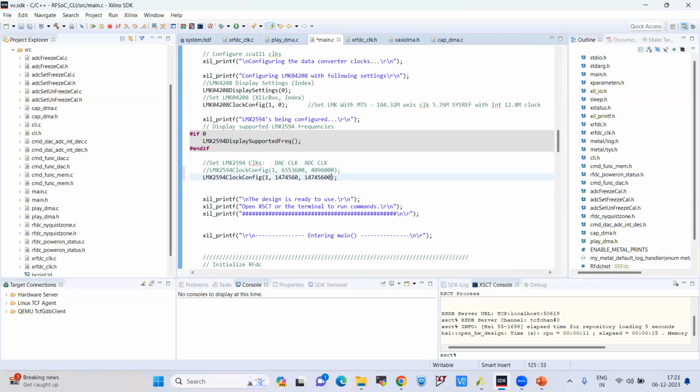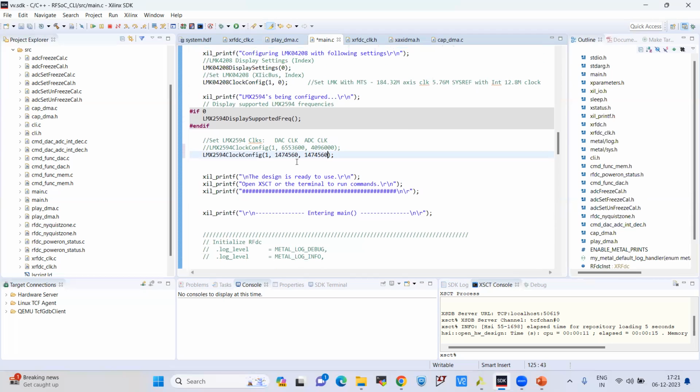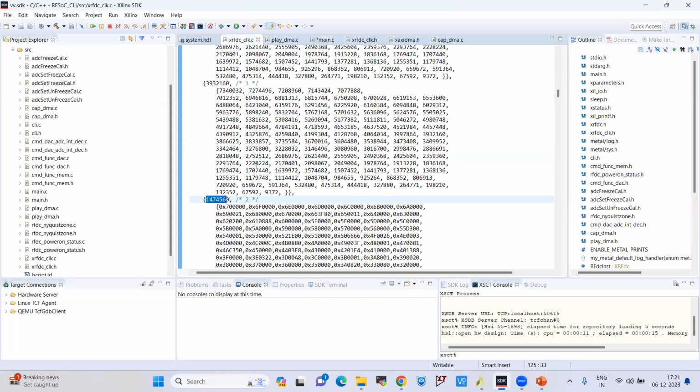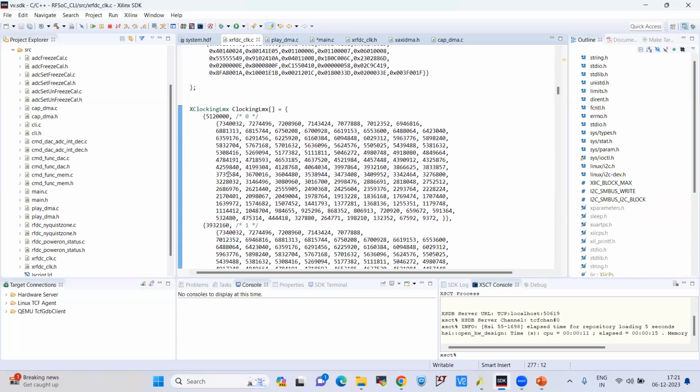If you want to change to another sampling rate, you can change it from here only. You can put that value over here. That sampling frequency register file needs to be defined in this C file.